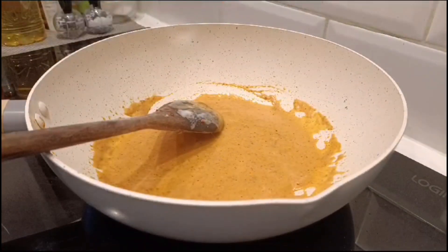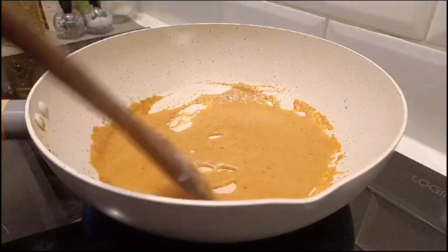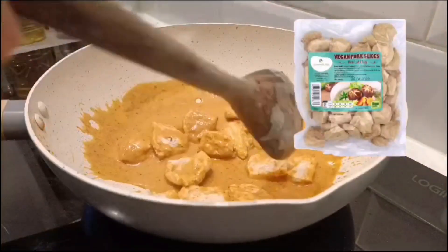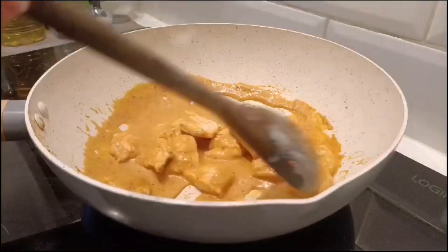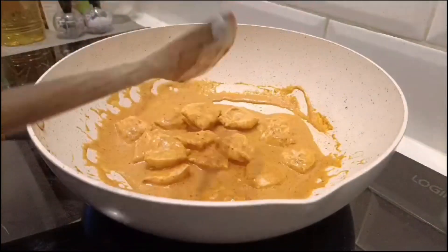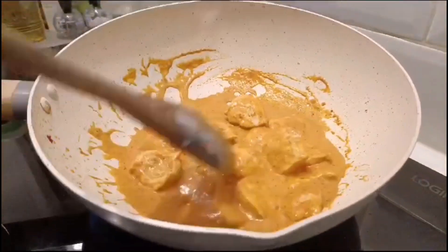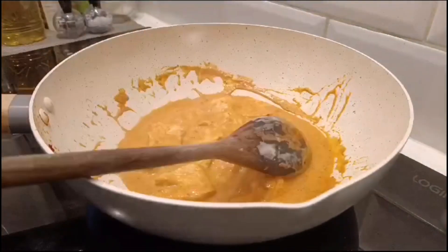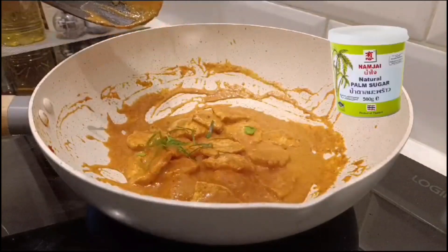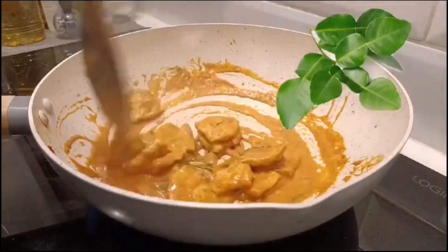You need a little bit of oil and curry paste, then add some coconut milk and a little bit of water, stir it together. I'm going to use vegan pork today — it's made of pea protein, which is really nice and plant-based. I love cooking a variety of dishes with this.